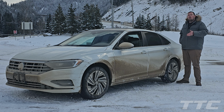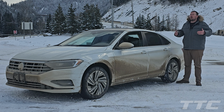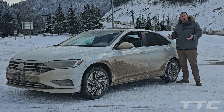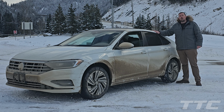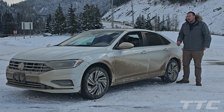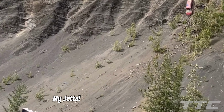Mine, however, was a rebuilt title. I was hunting for a deal, so I went and found someone, very similar to a Matt Armstrong, who obviously bought this car that was totaled, rebuilt it, and made it roadworthy again. In the case of this one, more than likely, I don't know, it was probably rolled on its roof, probably fell down the side of a mountain, and then somebody put it back together, and then I got significant savings on a car like this.